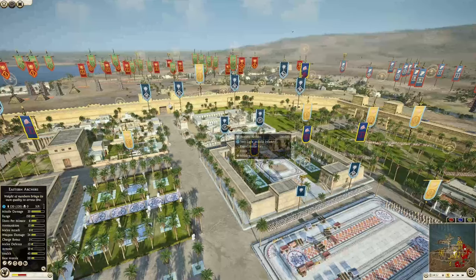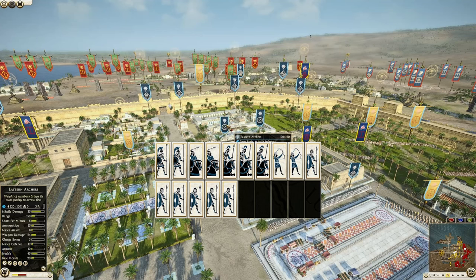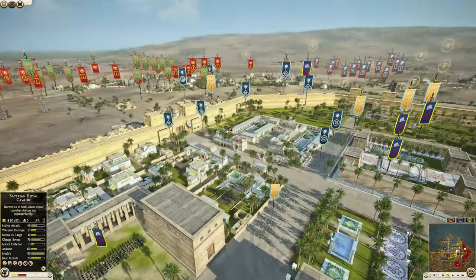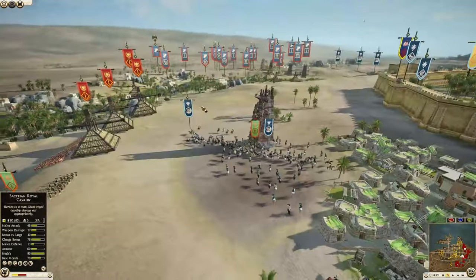And then we have Pontus being commanded by Vimtrix. And he has six Thoreos spears and two bronze shield pikemen. That's all his infantry. That's it. No Pontic swordsmen. I'm shocked. Three Pontic royal cavalry, two horse skirmishers, and two Eastern archers.